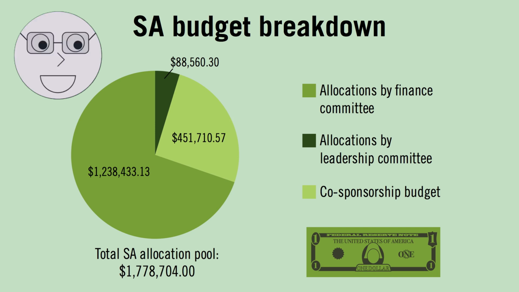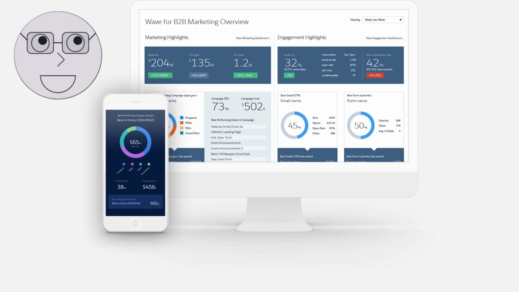Your budget should be based on your goals, audience, and chosen channels. You need to allocate your budget in a way that maximizes your ROI and helps you achieve your goals. Finally, it's essential to measure your results. You need to track your marketing campaign's performance and analyze the data to see what's working and what's not. This will help you optimize your marketing efforts and allocate your budget more effectively in the future.